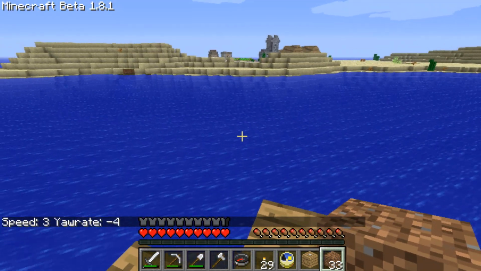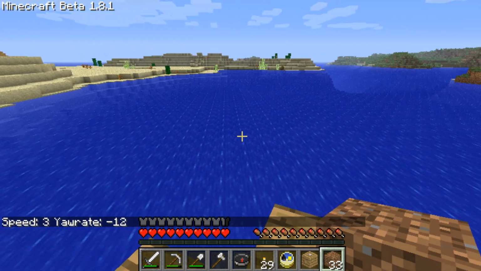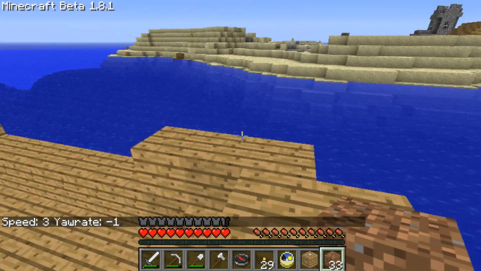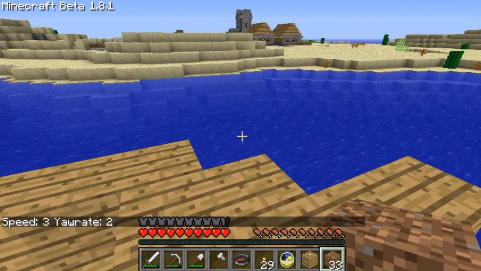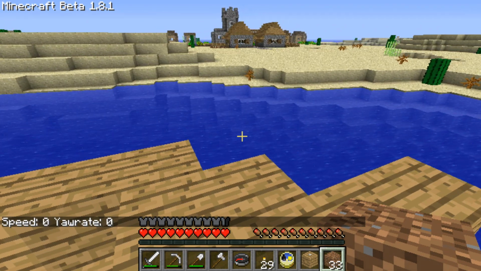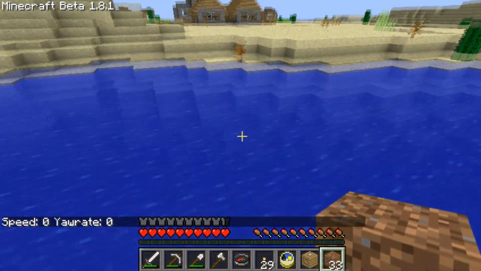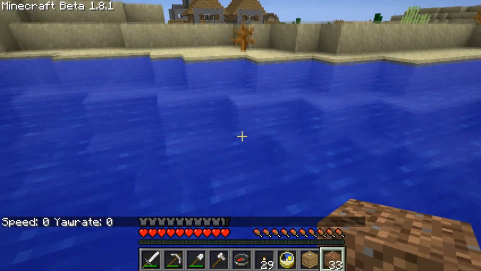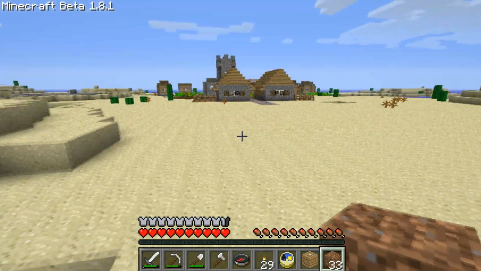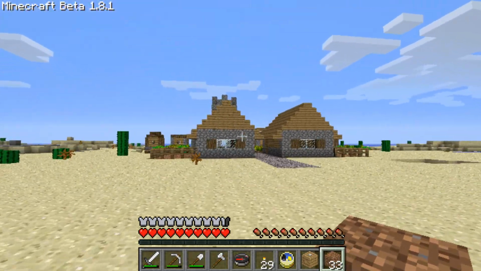Oh, here's a village. Oh, here we go. Sorry about that. As soon as you place the controller and you right click it, you cannot edit your ship unless you do something. I'm not sure what you're supposed to do. We need to do something to edit the ship, right? Okay, so here we go. We found the village.